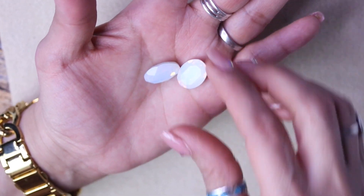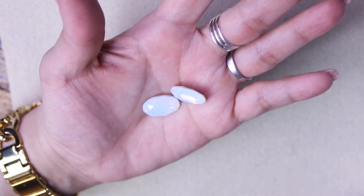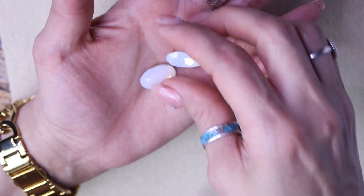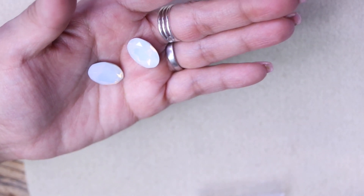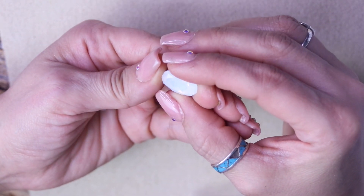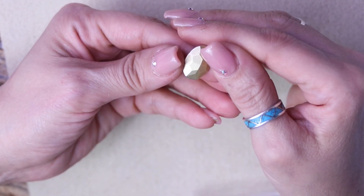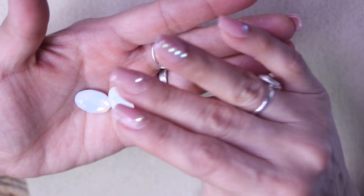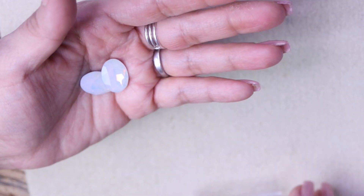Look at these ovals — we got some really pretty ones here. Potomac Crystal Ovals in white opal, 13 by 18. I'm going to have to go crystal shopping and buy some more of these in other colors too. Isn't that gorgeous? I love the way you can see the cuts in there. That's the back — you've got a brass gold back, which gives it a really pretty color with the opal. Really beautiful.